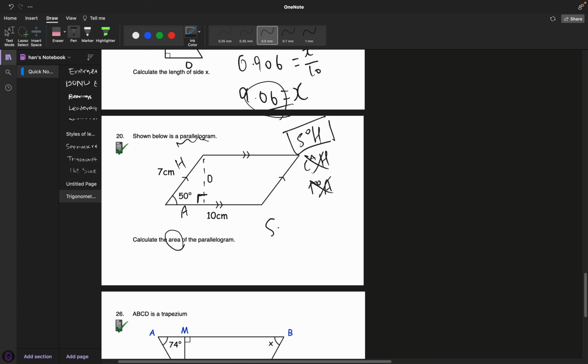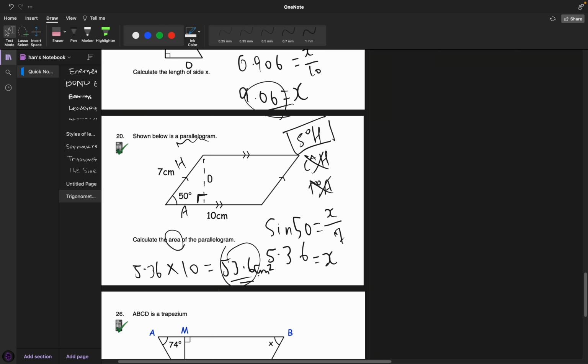We're provided the angle, so it's sine 50 is going to equal opposite divided by hypotenuse. Opposite is our unknown, so x divided by hypotenuse, which is 7. Sine 50 into your calculator will give you 0.766 continuous, and then you can multiply that answer by 7 straight away to give you 5.36 to 2 decimal places is equal to x. A common mistake is just stopping here. Remember, you're supposed to find the area. The height is 5.36, so you're going to multiply 5.36 by 10 to give you 53.6 as the area of the parallelogram. Don't forget your unit, centimeters squared. 53.6 centimeters squared.